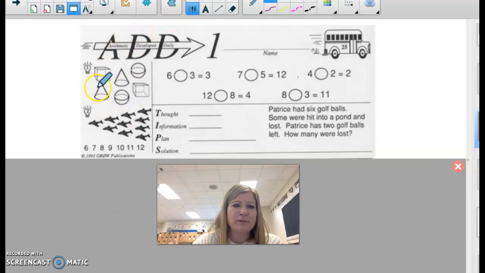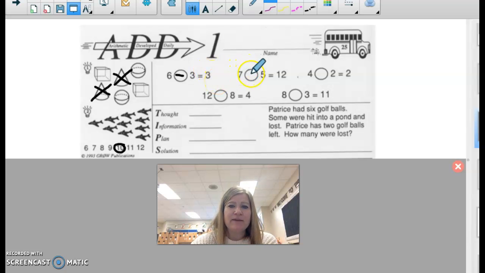All right, the first part, put an X on the cones. Here we go. These 2 are the cones, so you should have had that. The next part, count the airplanes. Help me count. We have 1, 2, 3, 4, 5, 6, 7, 8, 9, 10. So if you circle 10, you are correct. All right, here, 6 minus 3 equals 3. Next one, 7 blank 5 equals 12. 12 is the biggest number, so I know that means we are going to add for this one.